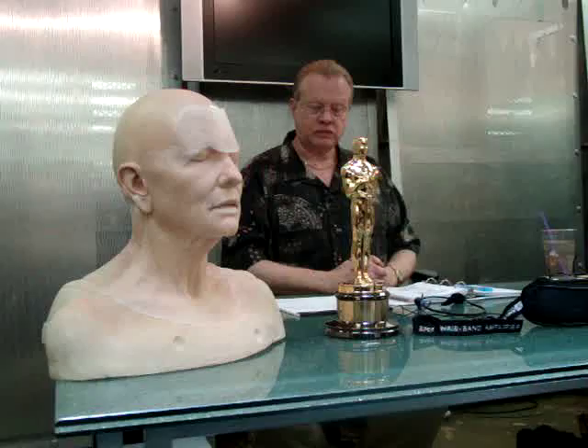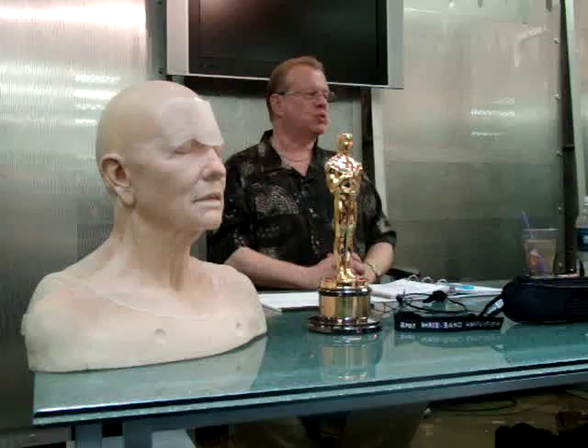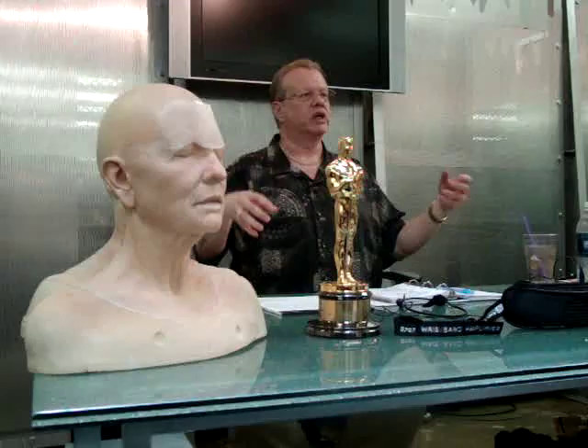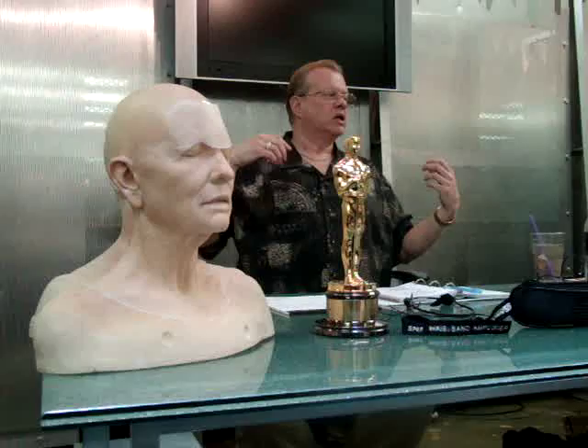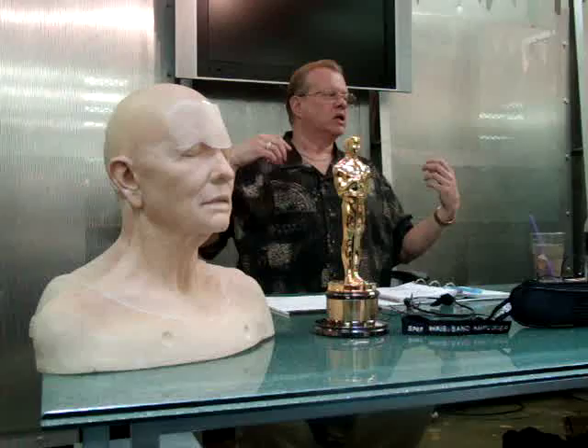Those are some of the problems of the big shops and things that can go wrong. But I wanted to bring all this up because the best way to do these makeups — and I can't wait to do another film — is using a transfers and silicone combination. For me, I think it's the only way to do it, the only way you can do foreheads realistically. So we're going to see the clip now.